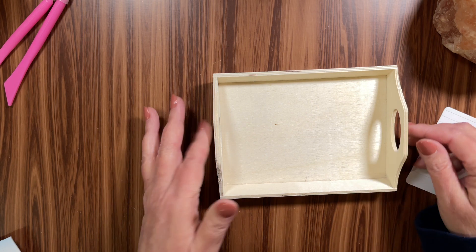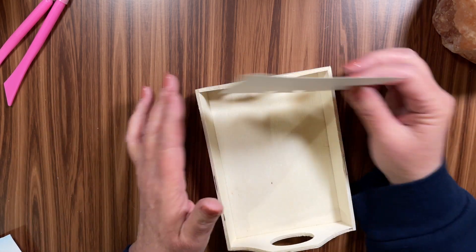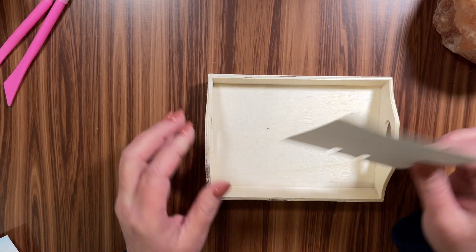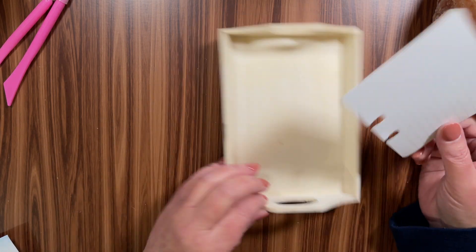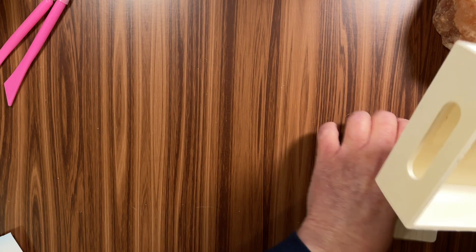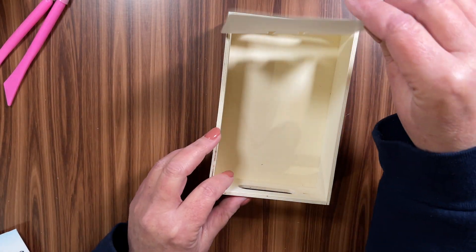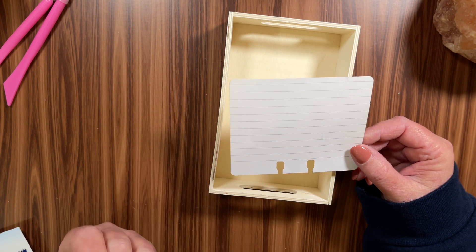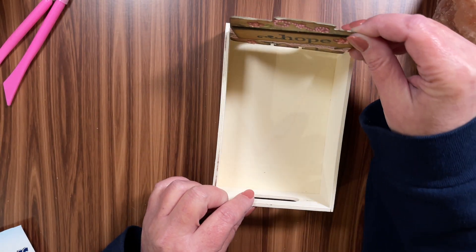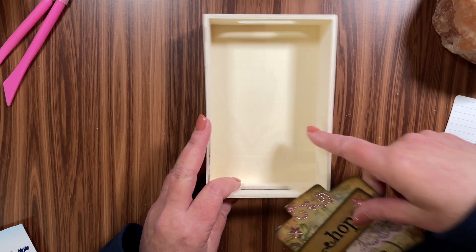The next little tray I got was shaped like a little buffet tray, just on the mini scale — super cute. The Heidi Swap cards fit but they're a little bit bowed, so I'll probably use this for ephemera. Then I was really hoping this third one would work for Memory Dex cards so you wouldn't have to build a chipboard box — you could just paint it and decorate it. The Heidi Swap cards at four and a quarter don't fit, but my Faith Dex cards sized to four by three fit it perfectly. You can just stack them up and keep on going — this is definitely going to be a Memory Dex tray.